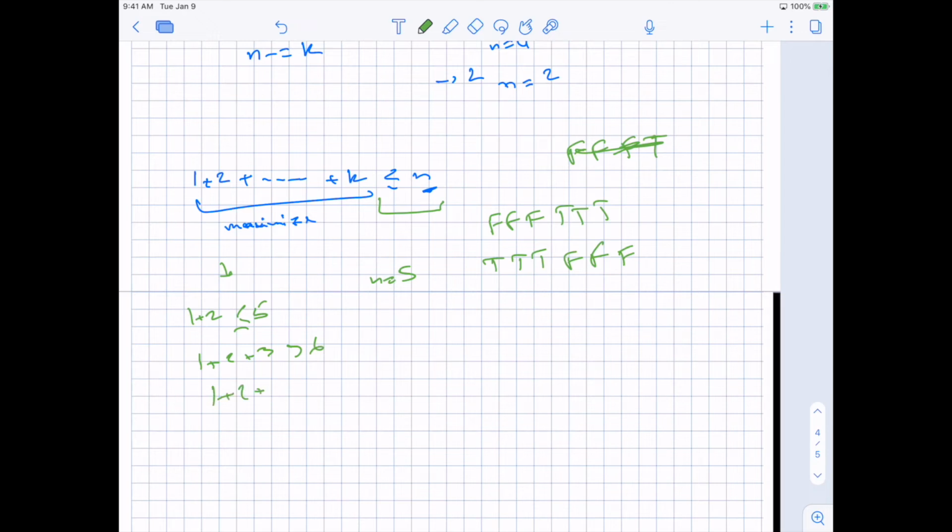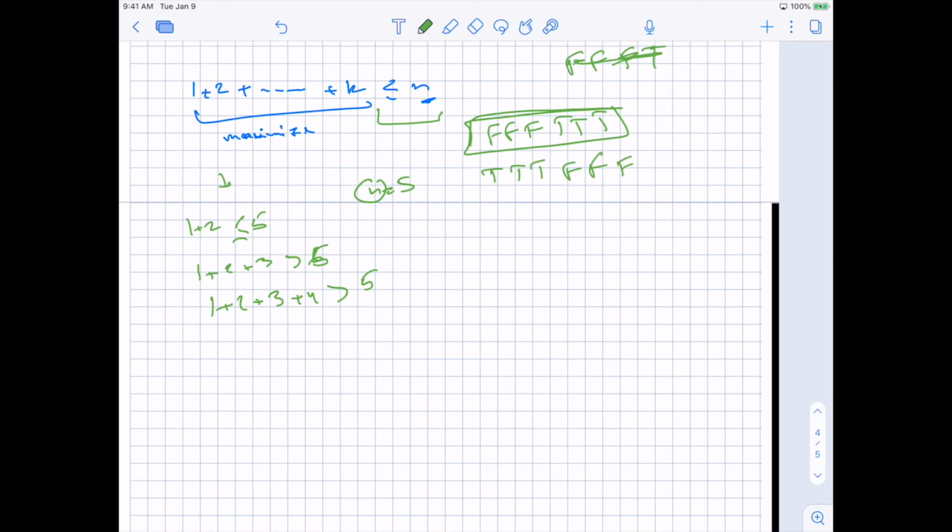And then if you add more, let's say 3 plus 4, it's still bigger than 5. So as you add more elements, it's still bigger than n. Basically once it becomes true, it will only increase, and so we will keep being bigger than n. So we actually have this pattern here.